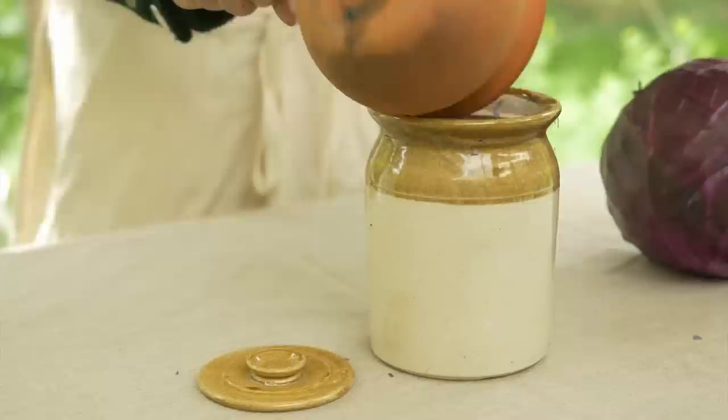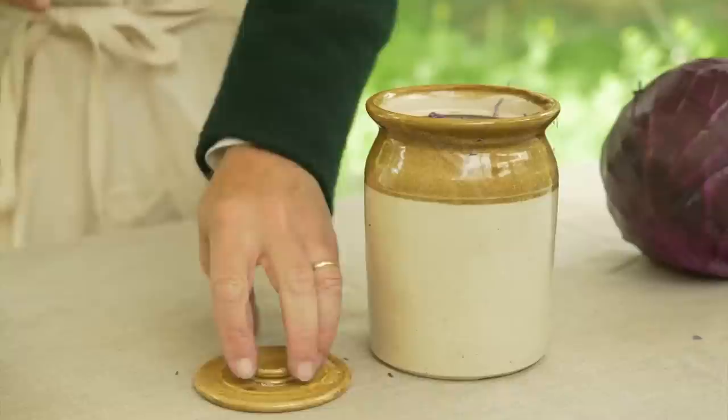Now it's time to pour our boiling hot vinegar pickle on top of our cabbage. We want to make sure it covers it completely. And when that's done, we just cover this up lightly. And now it's time to let this set.